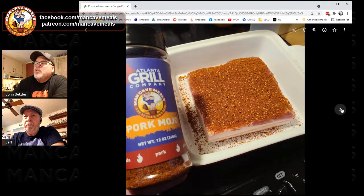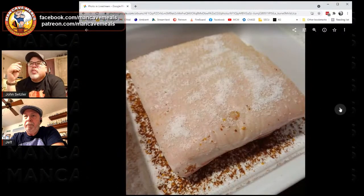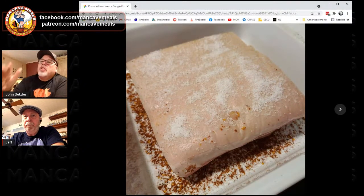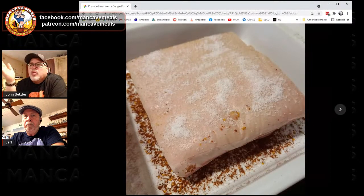Then I flip that guy over in the pan where I've got the skin side showing here, and I salted the skin. I used my coarse kosher salt, just put a nice heavy layer of salt on the skin, and then I put this guy in the refrigerator.